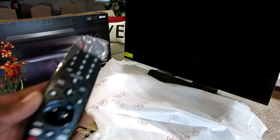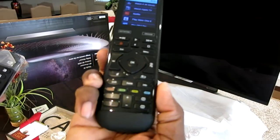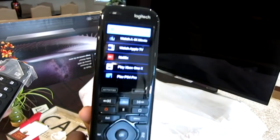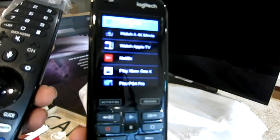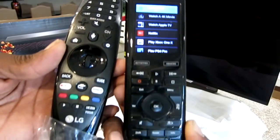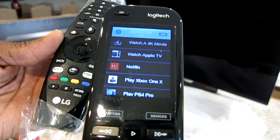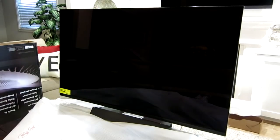Okay, and I always get asked what remote I prefer, and I use this Logitech Elite one right here. See, those are all the activities I have. I got a bunch more, but yeah, I prefer that remote. And that's the one I use all the time. Okay, so I just have it in the stand really quick to show you guys before I throw it on the wall, because I know you guys don't care about the installation on the wall. Plus, if you want to see that, I did that on the E7.